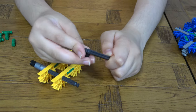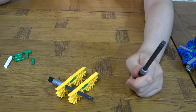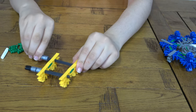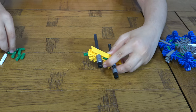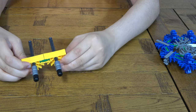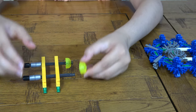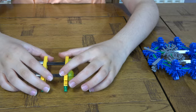Let's get another one. I'll just quickly do it here. It's so painful not doing it first. There it is. Thought I lost it. There you go. Then you just place these here, like so, and just do that. Not like fully though, but yeah. Just take that and then you do that.